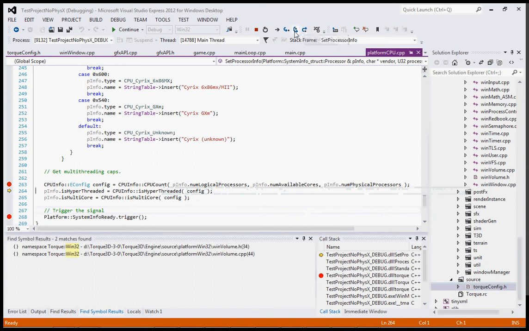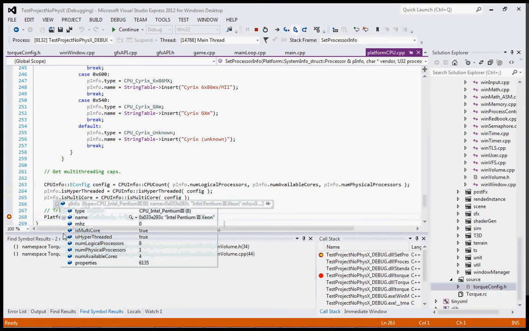Okay, so I'm going to step over that, step over that, step over that. Okay, here we go. So the megahertz rating isn't filled out yet. Here you can see we have 8 cores, one physical processor, and 4 available.